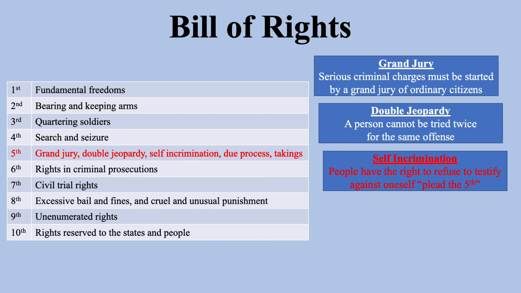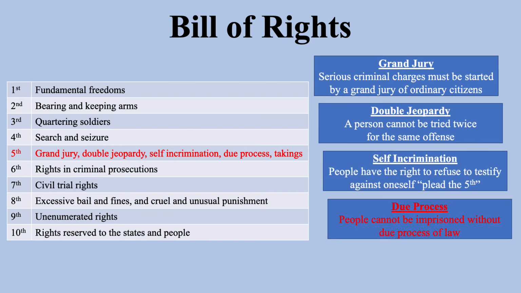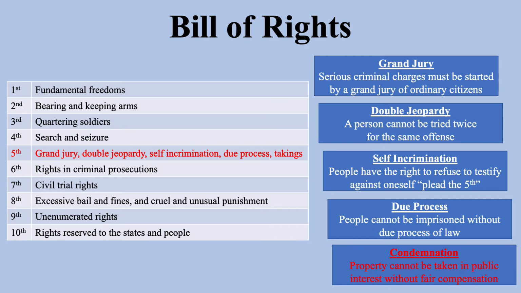The third part of this amendment requires that the prosecution must establish guilt by independent evidence and not by extorting confession from the accused. This allows the accused to plead the fifth at their discretion to avoid incriminating themselves during prosecution. The one exception, though, is that voluntary confessions are acceptable. The fourth part of this amendment provides that the government cannot cause summary convictions of the accused without following established protocols for prosecution. And finally, the fifth part of this amendment provides that the government cannot seize property without paying just and fair compensation. For example, when government condemns part of a farmer's land to build a highway, the government must pay the farmer fair market value for the portion of property they seized from the farmer.